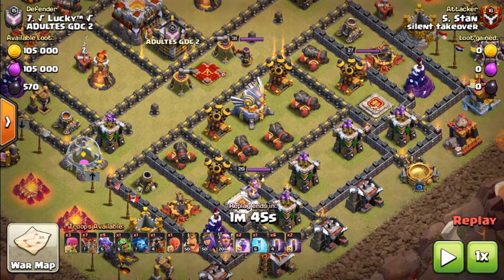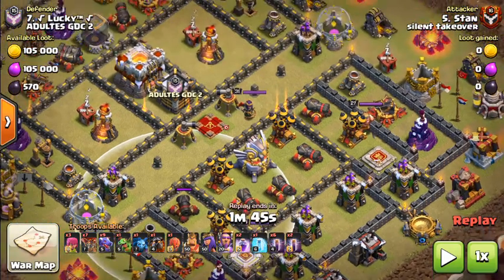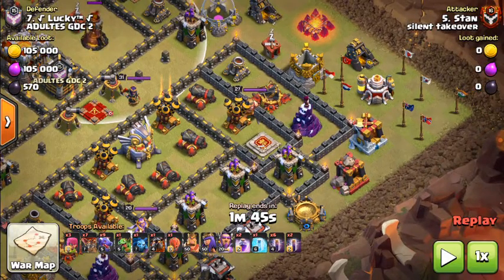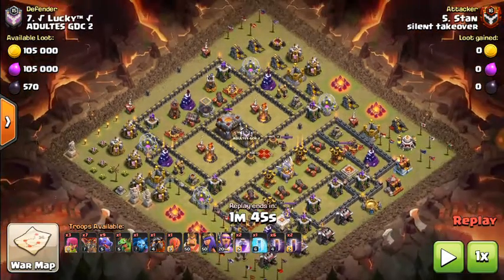The bats will then end up clearing almost all of this south side of the base. And the loons from the slammer will actually end up going northwards, and they end up taking out this inferno, which was left by the drags. And then all that's left after this is a bit of cleanup in the right hand corner, but Stan has more than enough troops to deal with this. So let's check out the replay.